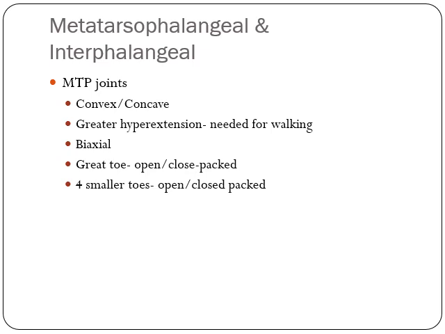So that's reversed from what you deal with in the hands, and the reason for that is you need that for your walking. Okay, when you walk, your toes need to have that hyperextension, particularly at your great toe, in order to have your normal walking gait. So all of these joints are going to be biaxial: flexion, extension, adduction, and abduction. So you have your sagittal and frontal plane motions.